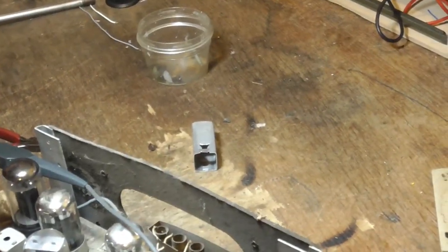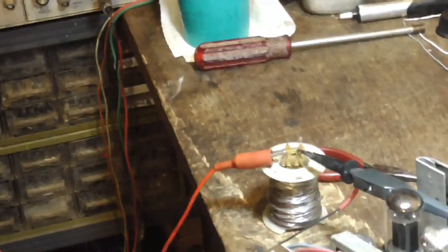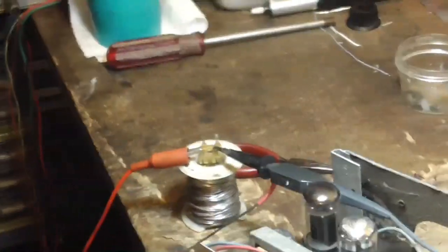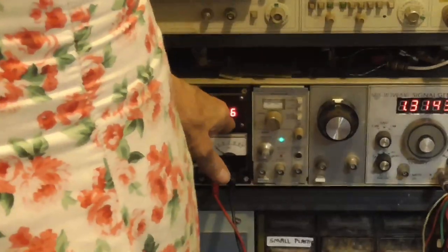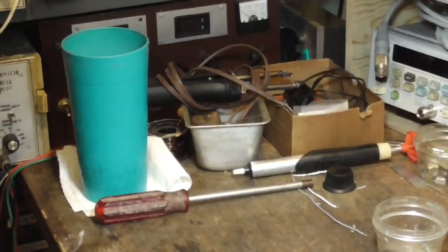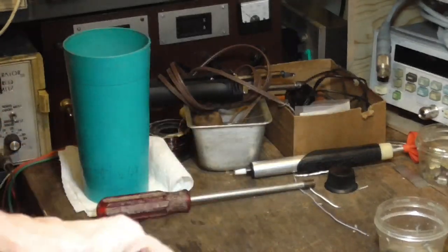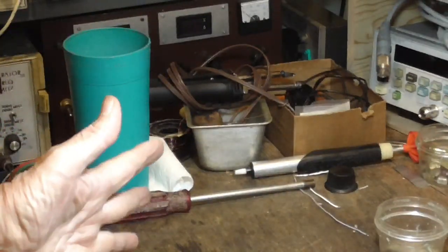Okay, now I'm going to show you how we test this thing and demonstrate that it's bad. Over here I've got a power supply set to 100 volts. I've got the positive hooked to one side of the transformer and the scope probe hooked to the other, with the commons connected together. If the thing is completely insulated, we should see no voltage feeding through. The two sections of the transformer are totally isolated.